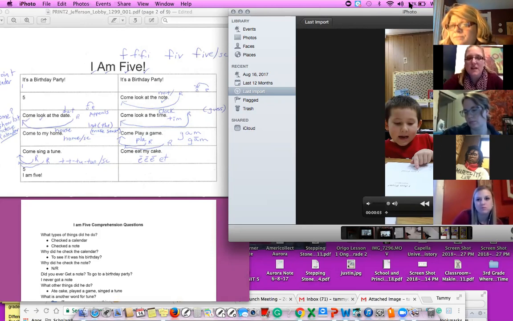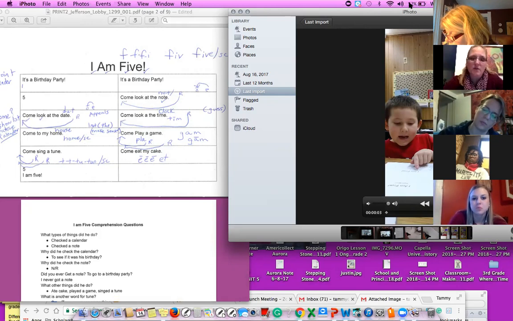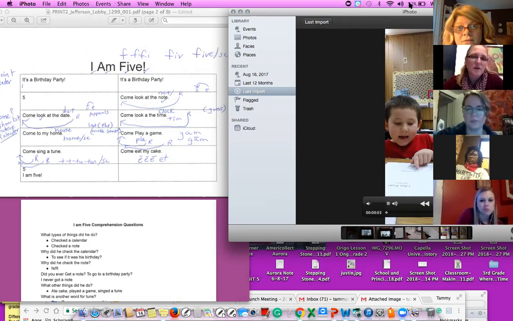He didn't understand the bossy E, telling the vowels to say their name, but he did understand long and short vowels very well. He had some gaps in his sight words, so he would do really well with some, and then others he would just stop and not be able to figure them out, the ones he just needed to know. So I picked a text offline that had some of the sight words he missed, and it also had a focus on the long vowels with the bossy E.